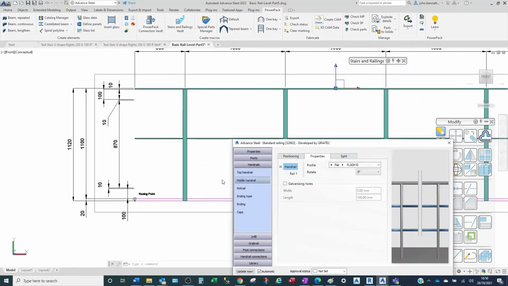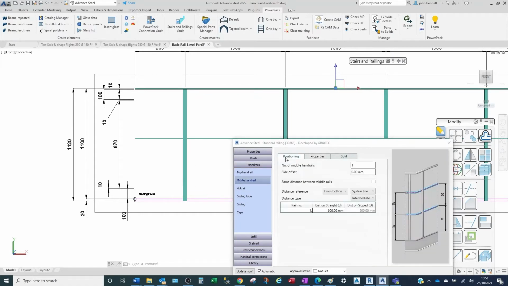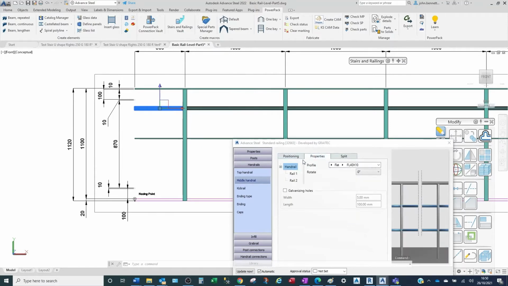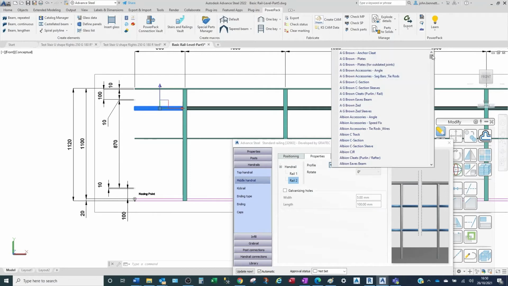Similarly, we can now change back to the middle rail tab. Go back to the subside tab, which is the positioning. And the first thing we'll probably notice is that we're going to try and achieve two middle rails. So we'd come in here and change this to two. Now what you will notice is that this tab has actually changed it, brought it in as a rail, but it's actually brought it in as a tube section. This does sometimes happen.